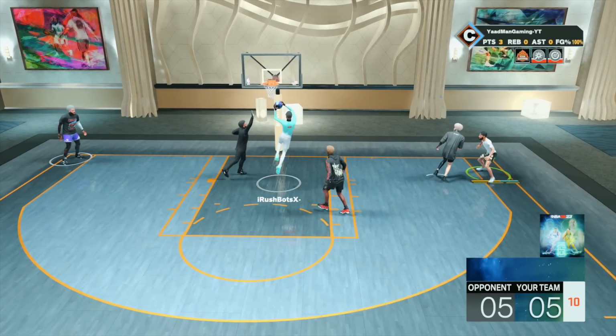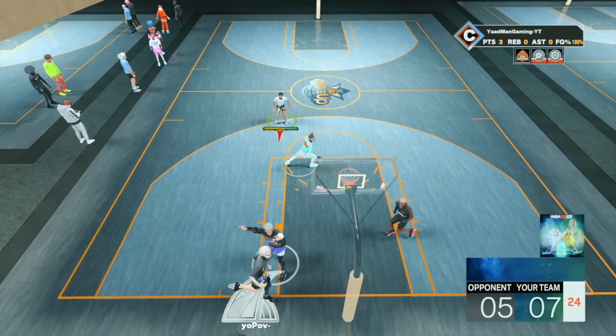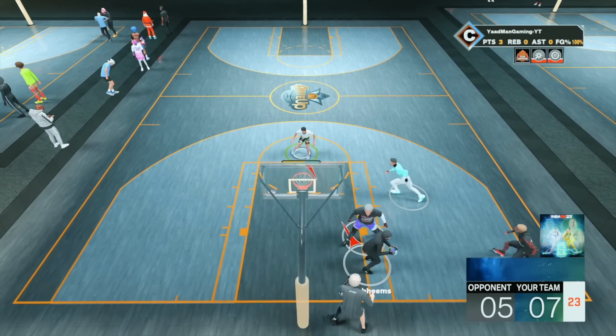He's trying to guard that. Put your front clutches on. Put your front clutches on, especially since you got Silver Limitless Takeoff. Yeah, put those front clutches on, it's gonna treat you right.